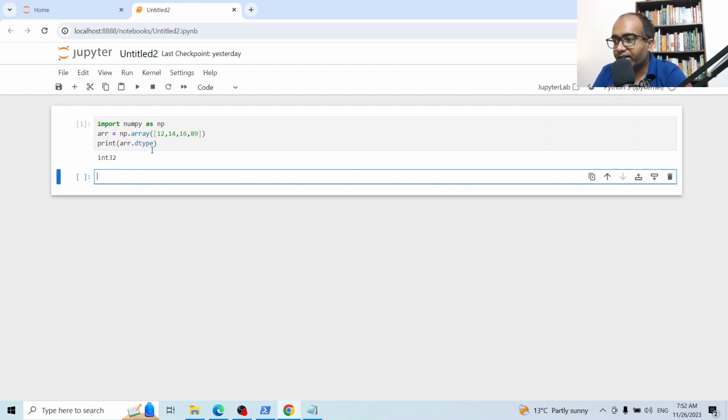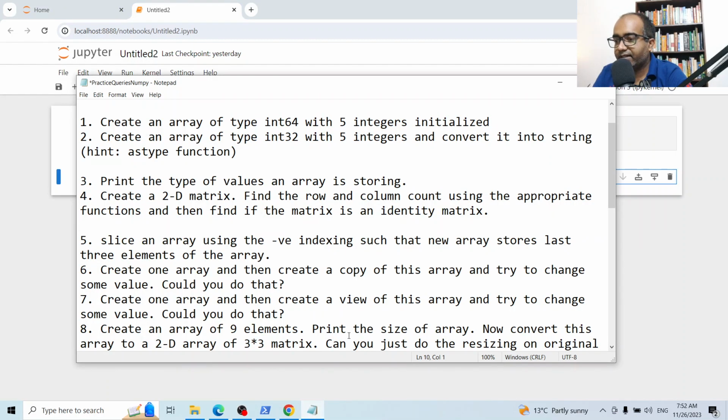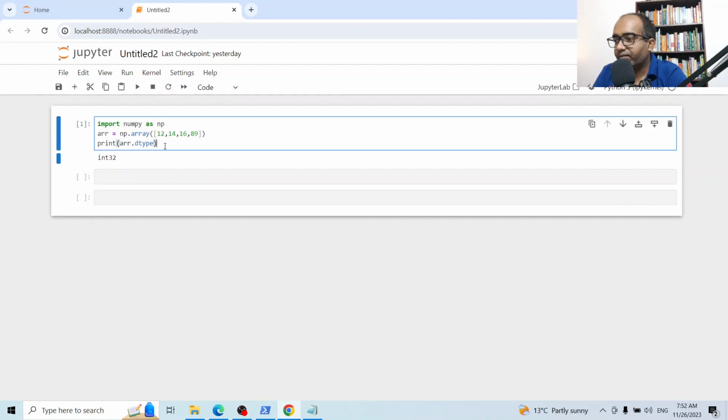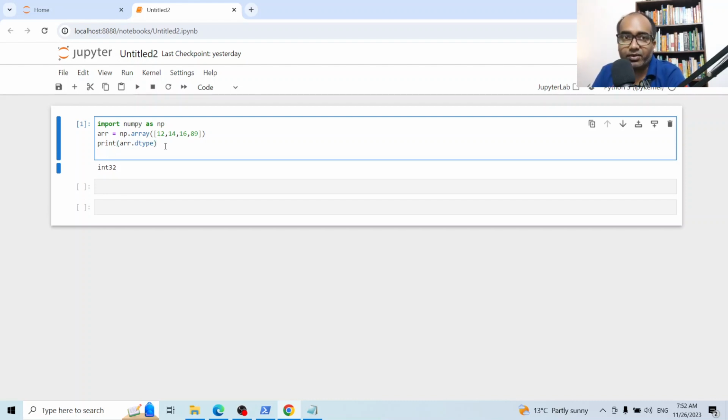Okay. Now let's go to the second exercise. And before that, let me do one more thing for you. If you want to convert it into another type of array, like into a string kind of array, then what you will do, this will be a revision of the previous exercise which we have done in the previous video. So I hope you might be aware of what we need to do. You can stop this video for a while, and then you can check what you will do to convert this particular array into an array of strings, right? You can stop if you want, otherwise let's see what we will do.